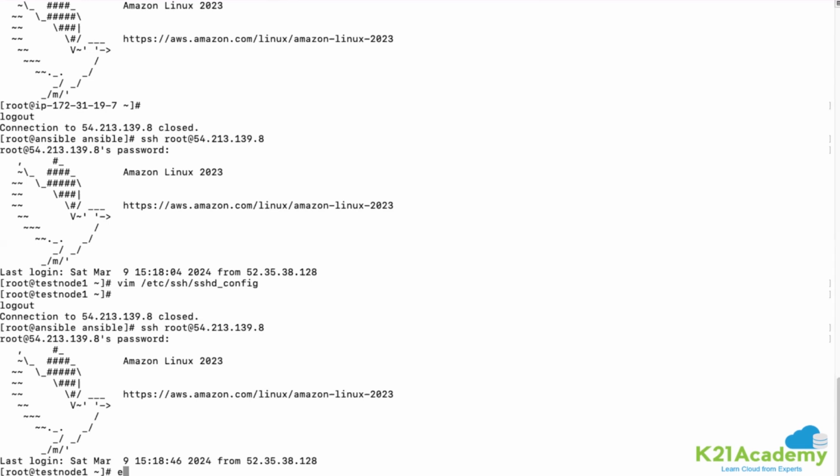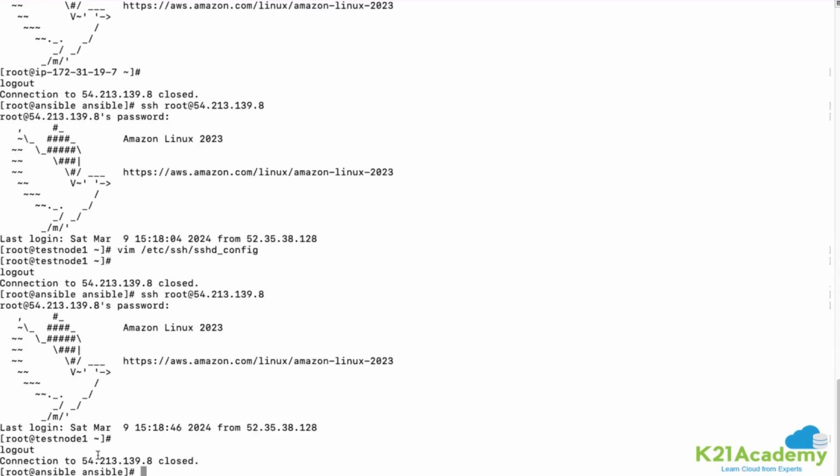It will be from the control node to the managed node. But here, did we try to access the control node from the managed node? No, you have to do the operations from your control node to your managed node.